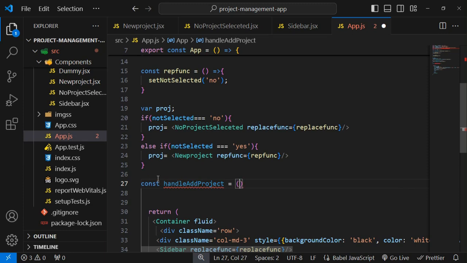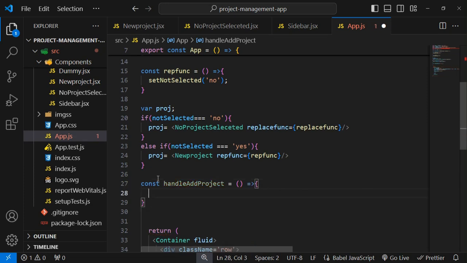Is equal to, this is a fat arrow function, and now inside this function we are going to pass a parameter. We can pass multiple parameters, but I am just passing here a parameter as an object.